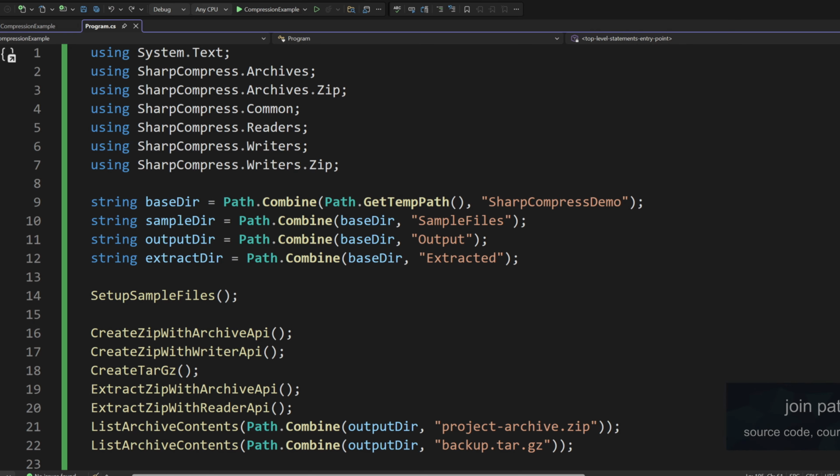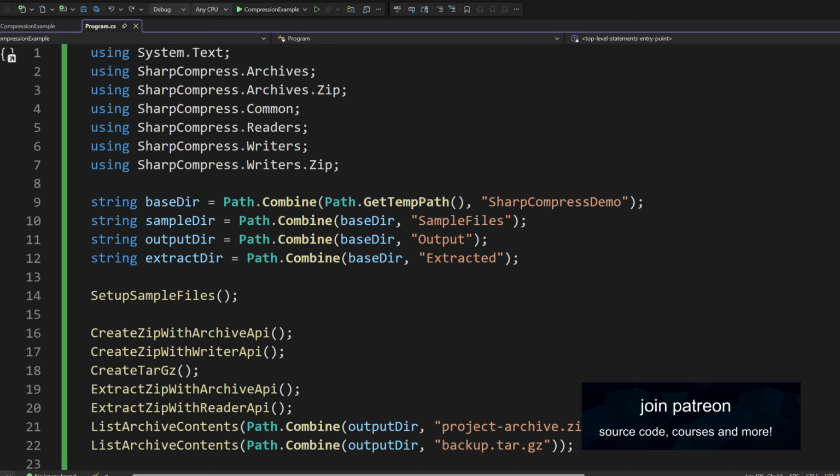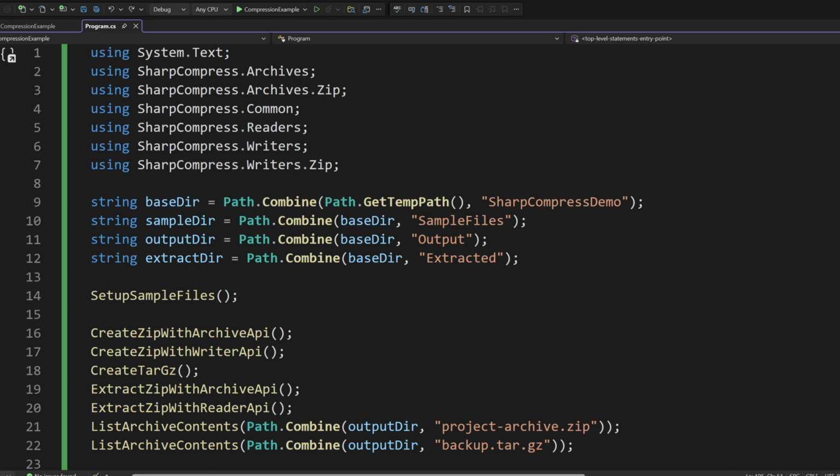Hello, in this video you learn how to use SharpCompress for archiving, essentially compressing files, all kinds of files, and more importantly in all kinds of formats, from GZip, from zip to tar to rar, and all kinds of compression types as well, not just archive types but compression types.